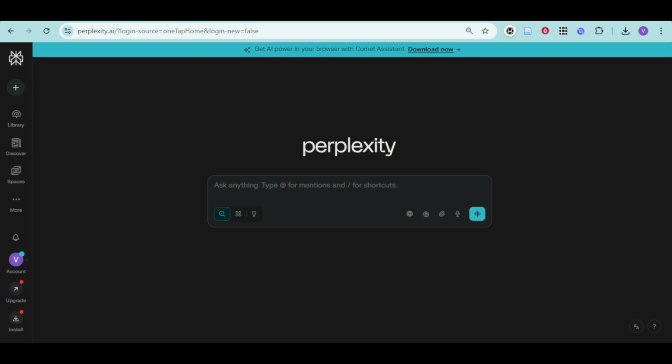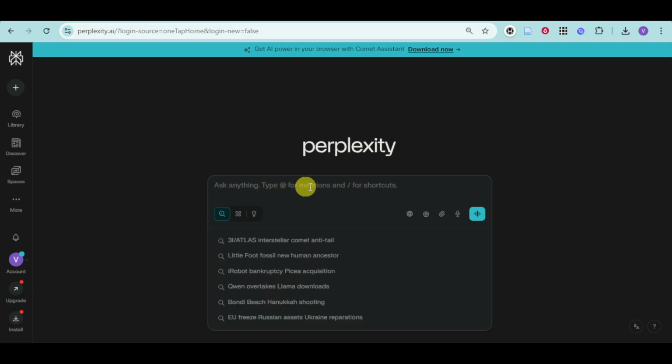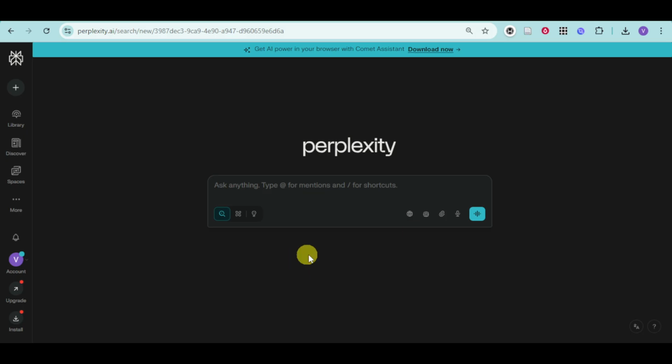In this video, I'm going to teach you how to use Perplexity AI for free. So in order to do this, you first need to head over to their browser, which is perplexity.ai. Now, as you can see, it looks like just other GPTs. So you can just ask this anything. So for example, let's input right here this. And then after you have inputted a prompt, it will actually reply to you with their answer.